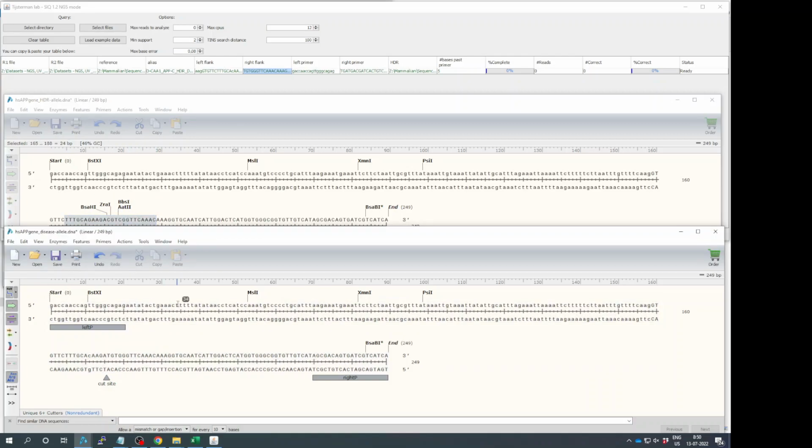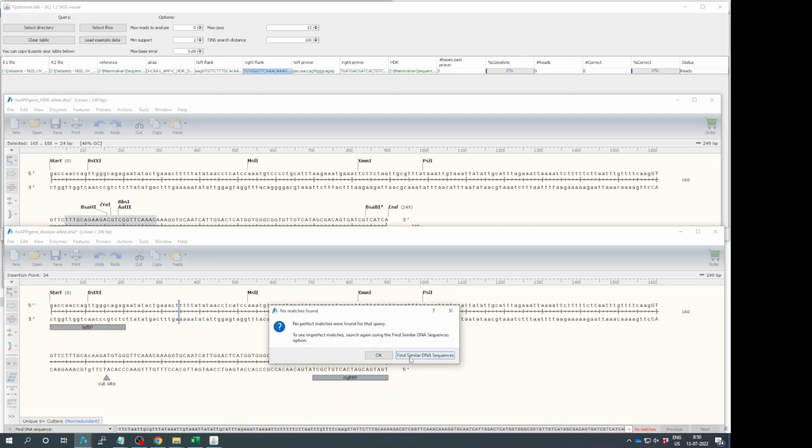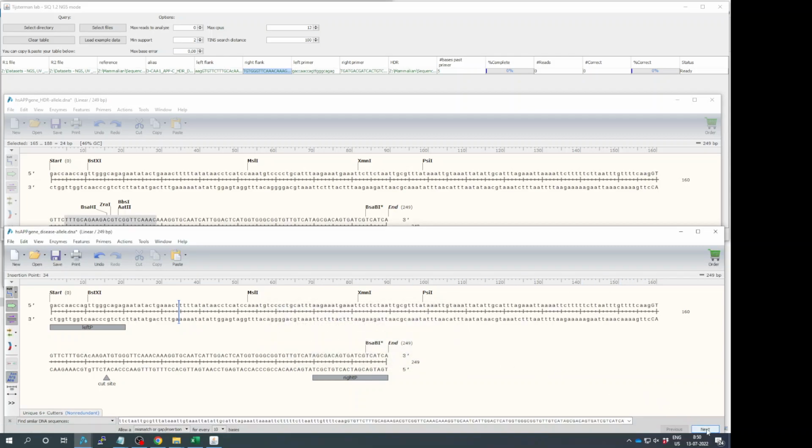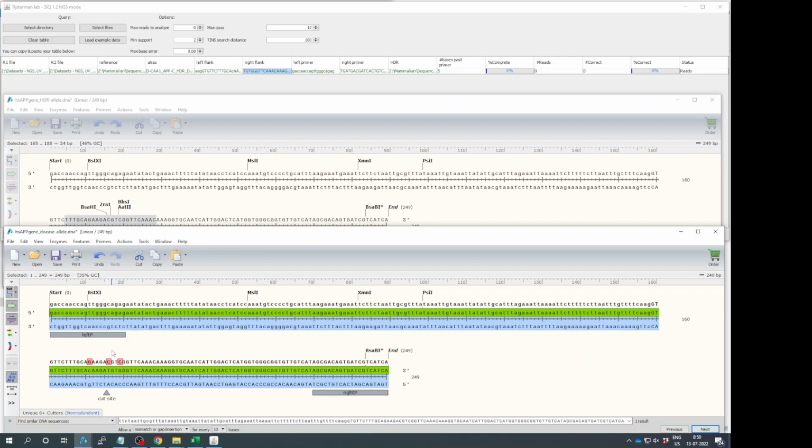compared to this sequence, and I'll just show you where they are just to get an idea of how that looks. Luckily, SnapGene allows me to also search with mismatches, and in this case you see that there are 3 mismatches. So here there's a G, here's a C instead of a T, and there's a C instead of a G in the HDR template. So whenever SIQ encounters a read that contains the HDR sequence, it will now call it as an HDR event.